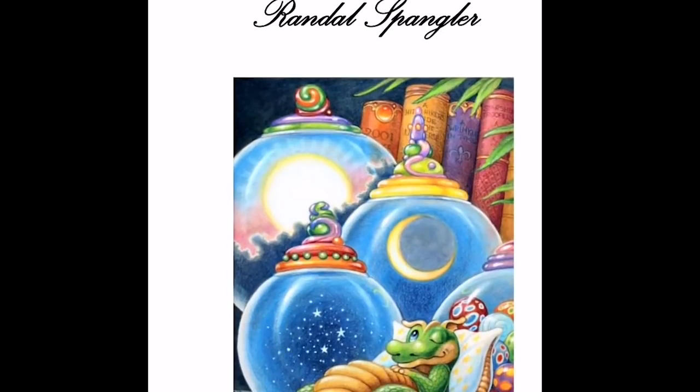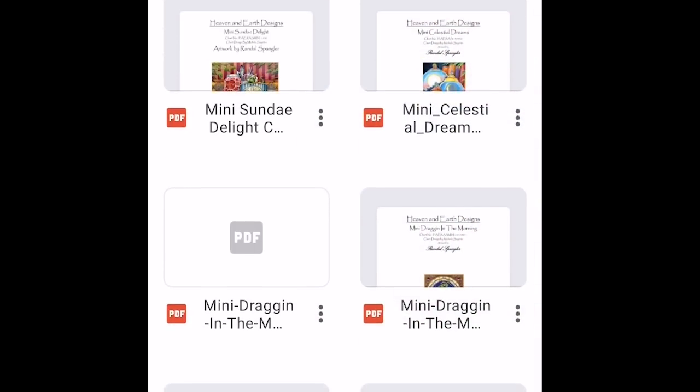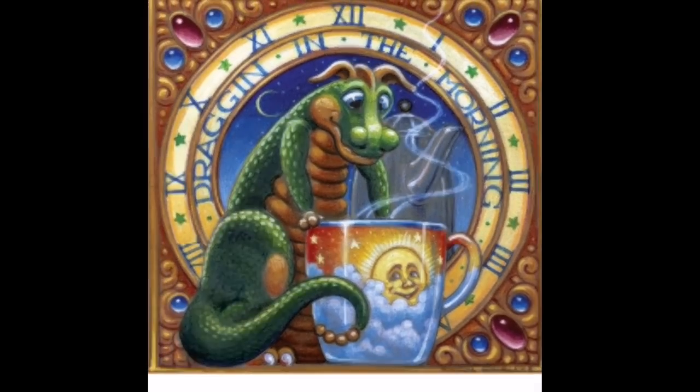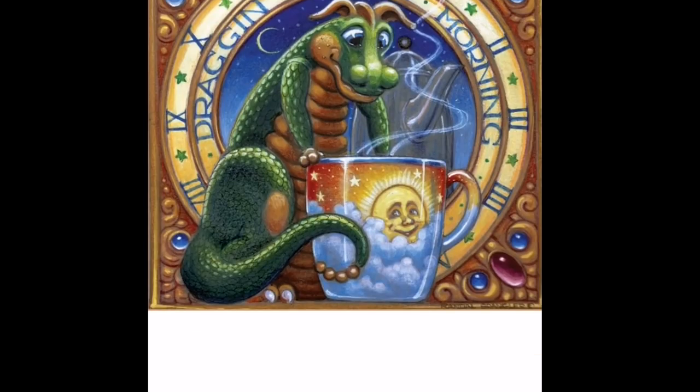Oh, yeah. I want to stitch them all. So here we have mini dragon in the morning. This is also a whip, and I've stitched it. 30% is done already. So, I love it. Yeah, love, love, love.